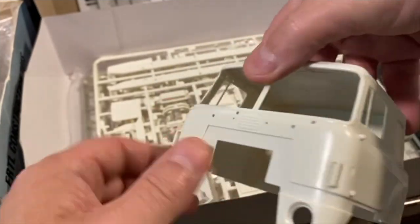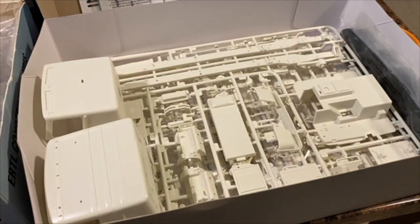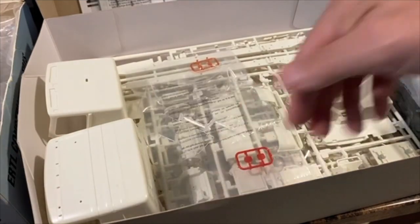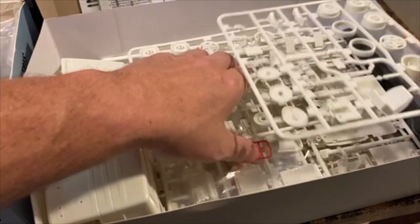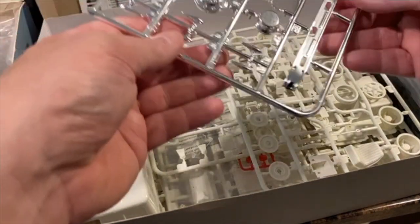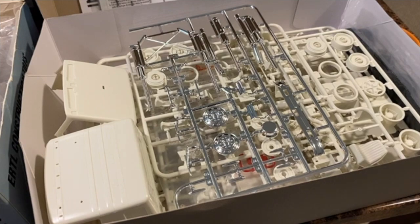These cabs, again, I just love these. The molding job on them is absolutely phenomenal. I'm just throwing this back for now, and then we're going to go back to the other kit, and I'll show you the original kit. I was going to try and do them side by side, but I don't have the space. So we will just have to make do the best we can.